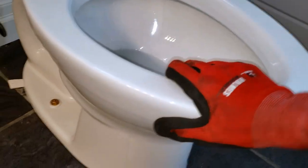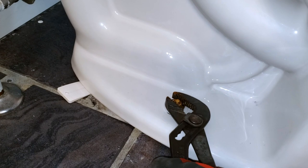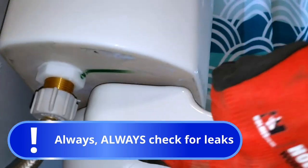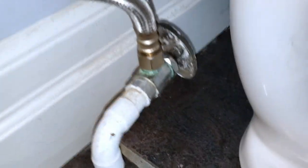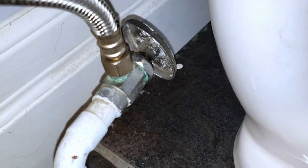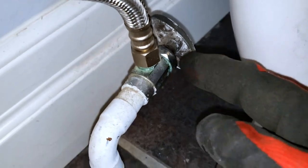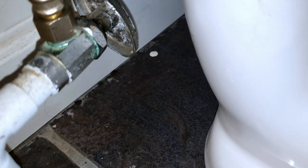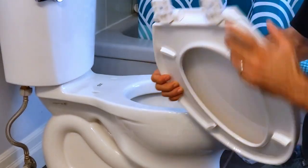And that it's sitting sturdy. If the toilet needs any adjustment or tightening, you can always do so. Check down here, check the tank to bowl areas to make sure no water is dripping. Check also the existing valve to make sure that there's no water dripping from the stem. If it is dripping from the stem, as I mentioned earlier, try to tighten the packing a little bit. That usually stops it.